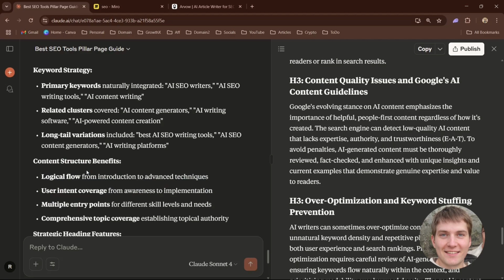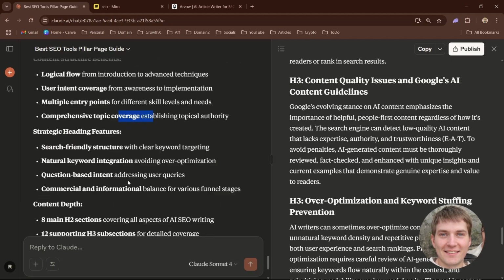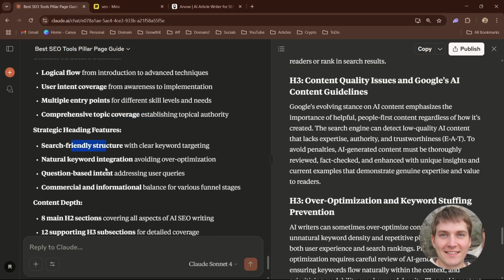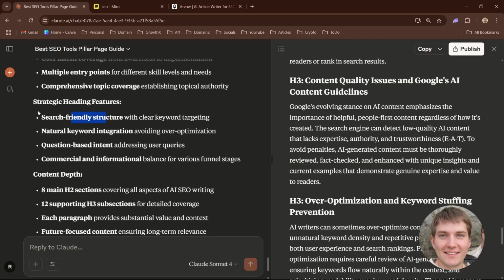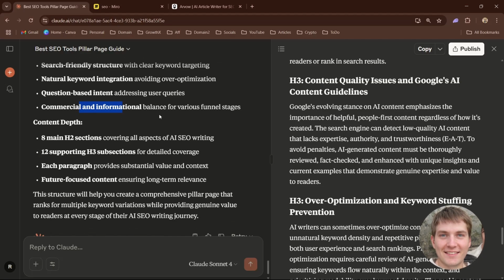Then content structure benefits, logical flow, introduction to advanced techniques, multiple entry points, user intent coverage, comprehensive topic coverage. Then strategic heading features, commercial and informational balance for various funnel stages. Nice. Content depth, 12 supporting H3 subsections, each with a paragraph.